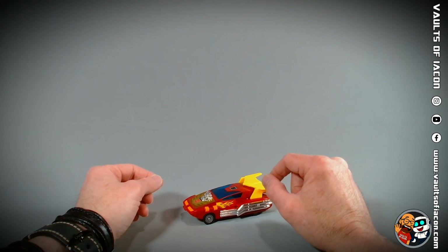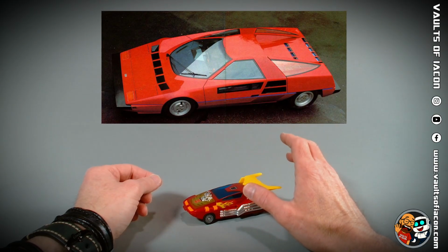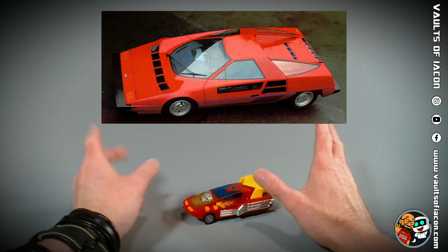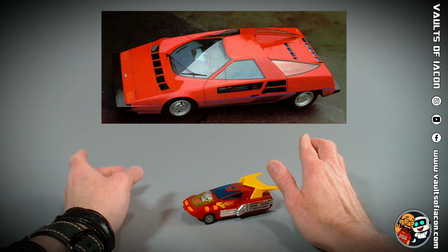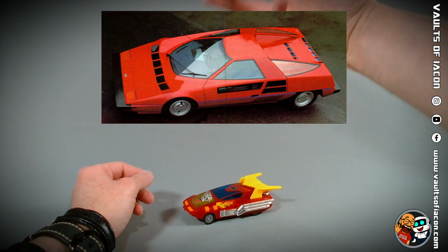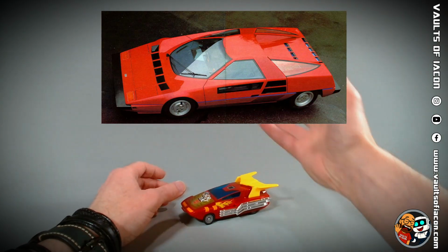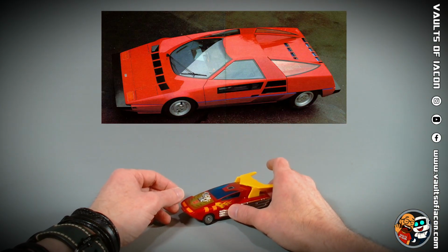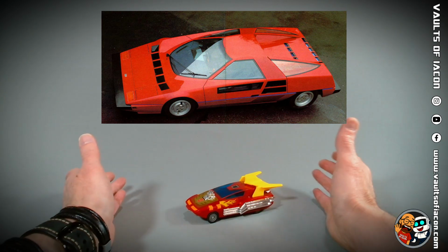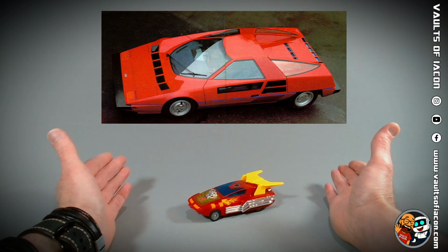A year later, in 1979, Domu released the Zero P2, a revised prototype of the original to take into account certain regulations and rules, because they wanted to sell it overseas and mainly into America. So there were some additions on there to make it road legal for America. However, unfortunately, as with the original, it didn't happen. It never entered production, and we never saw it. So you had the P1 and the P2 literally just as prototypes.